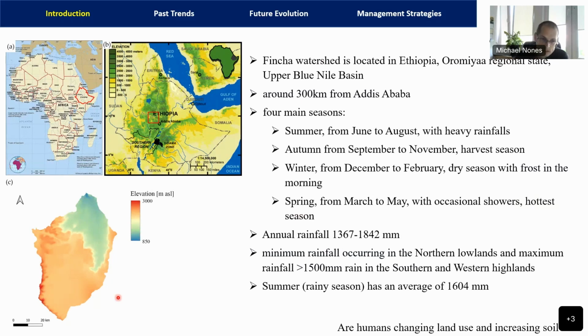In this case, as you can see here in this elevation map, the slope varies across the basin, and the elevation goes from around 3,000 meters above sea level to 800 meters. So all those agricultural fields that were constructed are not flat, but there's some kind of slope. In terms of hydrological conditions, well, basically we can characterize the basin with 4 main seasons.